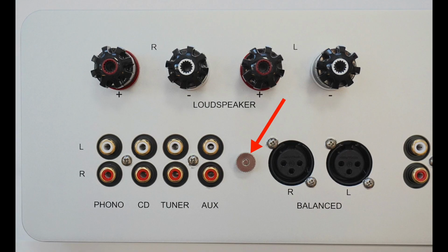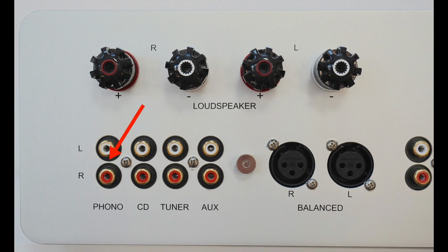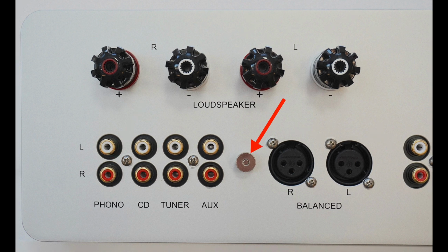Now, if you do install the phono amplifier, if you look around the back, you'll see the grub screw for the ground connection. To me, it's in the wrong place because the phono connections are far left. The grub screw is on the right of that little cluster of sockets, and I think it's going to get in the way of other sockets. It's going to be over and above and crossing the other interconnect cables. So I'm not sure about the placement on that. It's not a massive issue, but I just thought I'd mention it anyway.